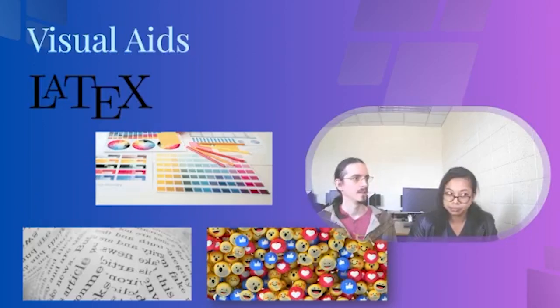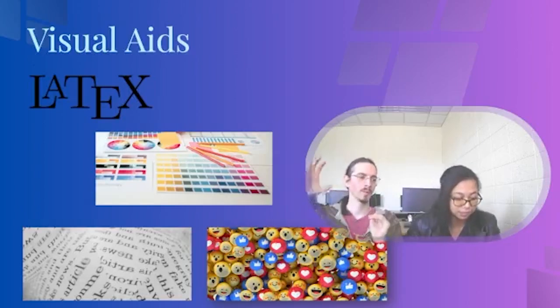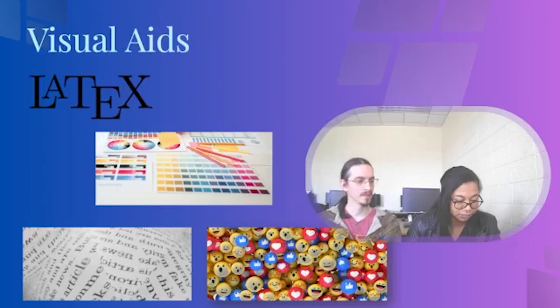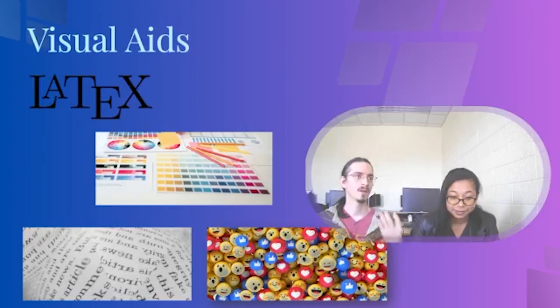This is what I was talking about back in the beginning, where you have a point and then you have an image and then you have another point, that image goes away and is replaced by a different image. The idea is that if I had all of these images there at the same time, it would make a lot of clutter. But if I only had one on there at a time, you get a lot less clutter. And you can see, okay, this point is relevant to this one.